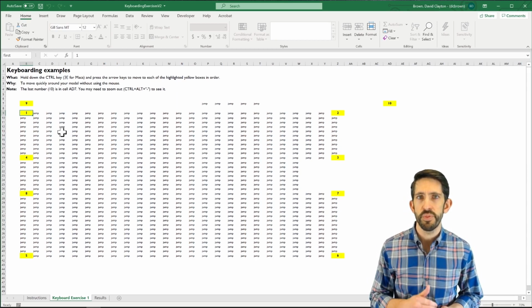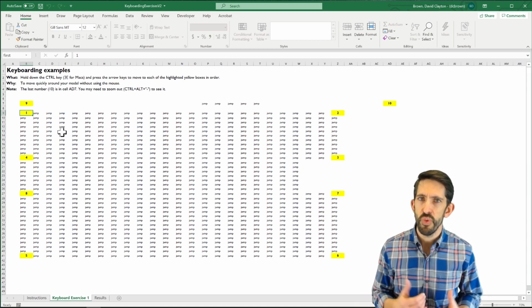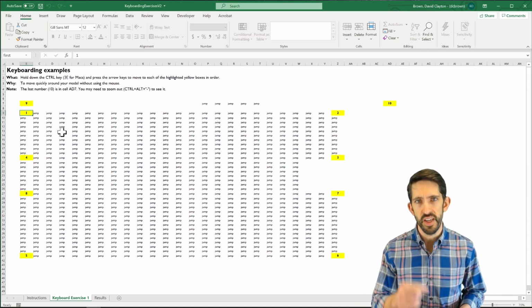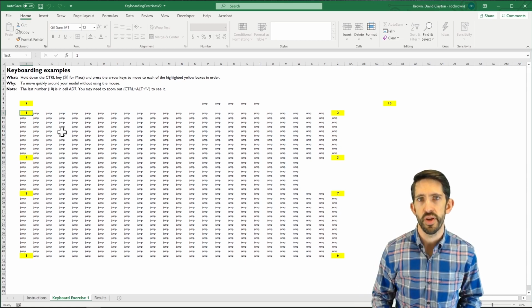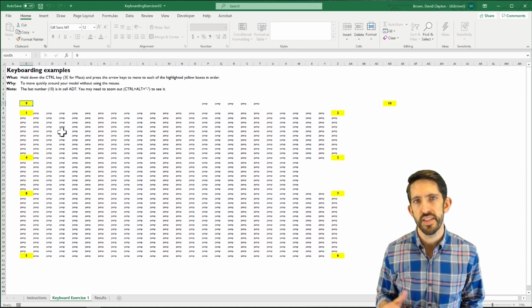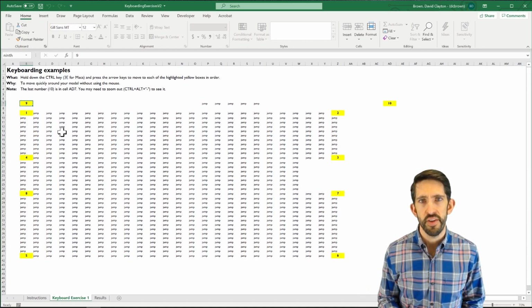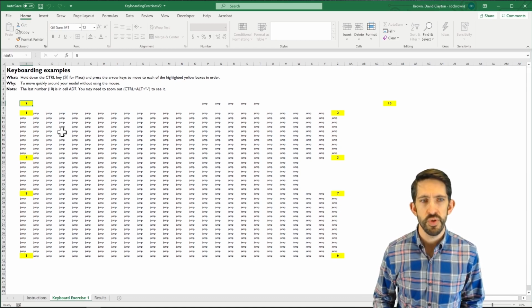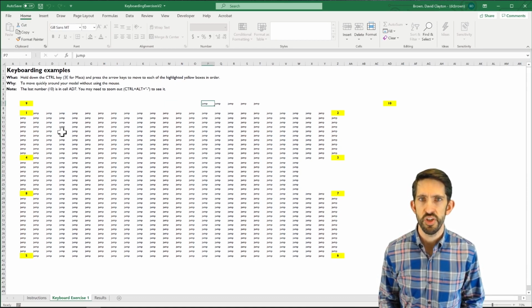So now we want to jump up to that next 9. And the other way the control key works is going from the end of one range to the start of another range. So going control up arrow takes me from the 1 to the 9 and skips over the blank cells in between. So to get to our 10 then, we're going to have to hit the control right arrow 3 times. The first takes me to the start of the jump, then the last jump, and then finally to the 10.